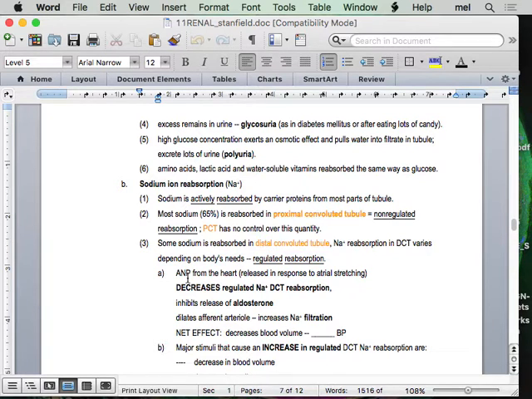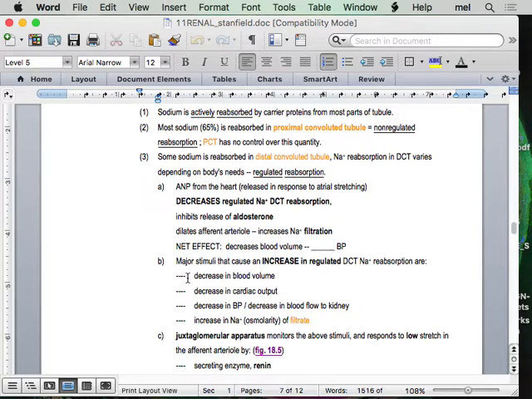You guys with me? Okay, so some sodium is reabsorbed in the distal convoluted tubule. That is primarily hormonally controlled. Sodium reabsorption in the DCT varies depending on the body's needs and the hormones that it releases. So what happens in the DCT is called regulated reabsorption. What happens in the PCT is called non-regulated reabsorption. I can reabsorb 0, 35%, or somewhere in between in the distal convoluted tubule. So let's put together two hormones that you already learned. It's the same story. It's just sort of knitting the story together.